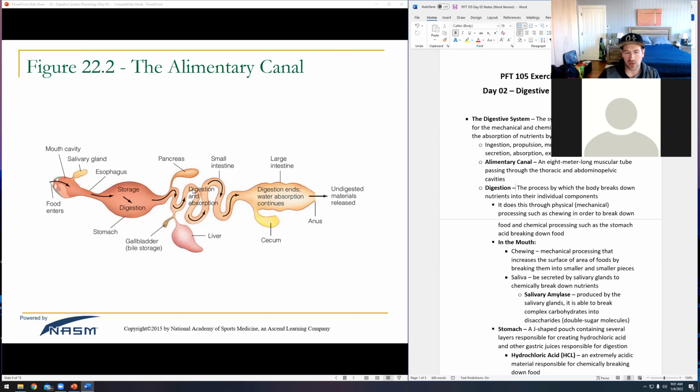And so it's going to work its way through this tube and get absorbed the whole time, working its way into our bloodstream, until eventually the only thing left in there is waste products and a lot of water. And electrolytes, that's another big one. And so that'll go into your large intestine, and your large intestine is going to start pulling all that water out of there. It's going to start dehydrating that wet soupy mixture that used to be your food. That's really where it's going to absorb a lot of your water and a lot of your minerals and electrolytes and things like that, until eventually that wet soupy material has been so dehydrated.